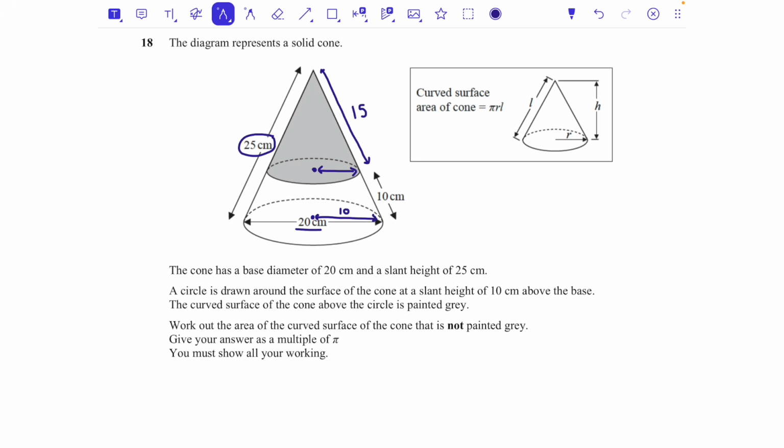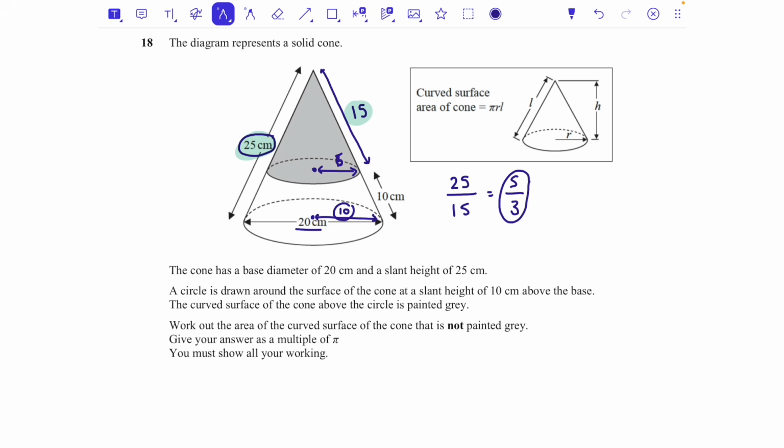Now this is similar shapes. The whole cone, the big thing, is just a bigger version of the smaller cone, the top grey bit. So we're going to use scale factors here. I know that the slant height here is 25 and the slant height here is 15. So 25 over 15, which is 5 over 3. So that is your scale factor. You can write it as a decimal, but be careful with recurring decimals that you don't then type them in your calculator wrong. So if I want to know what the radius of this smaller cone is, I'm going to use the 10, and because we're going from the big to the small, I'm going to divide by 5/3. So 10 divided by 5/3 is going to be 6. So this has a radius of 6.